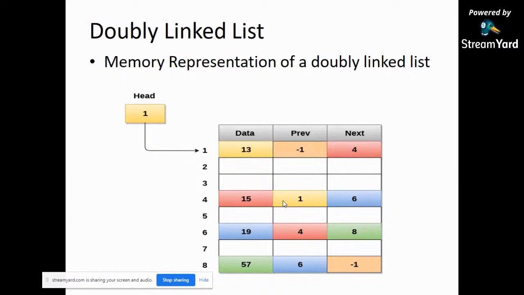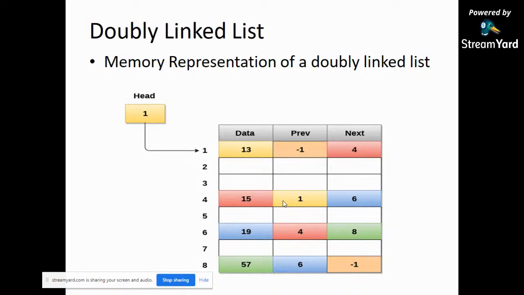So in this way, memory allocation is random, it is not sequential. Now the first data is stored in the first location. So the head will have the value 1, pointing to the first location. The data is 13, and previous is -1. This is basically null. If we were to store 0, it would be confused with a number.